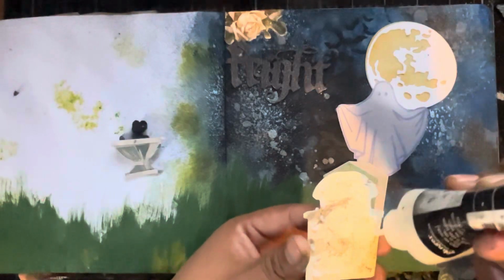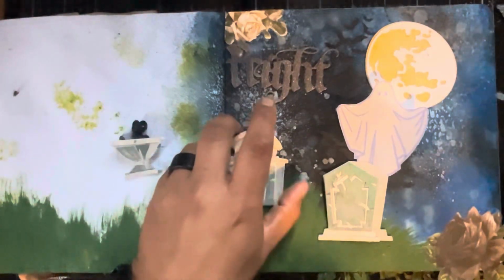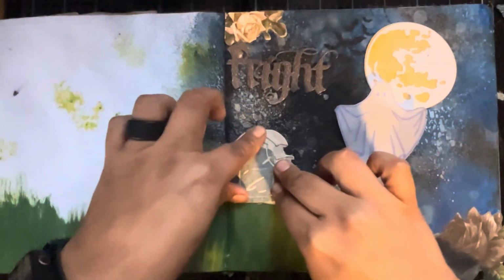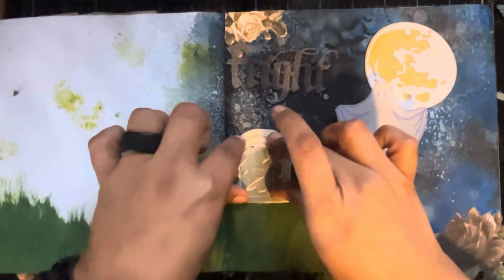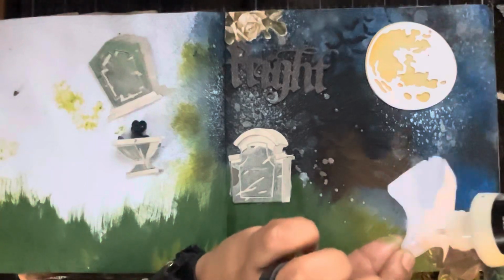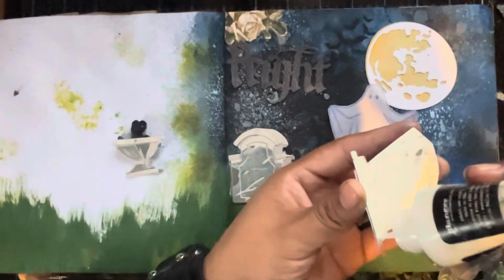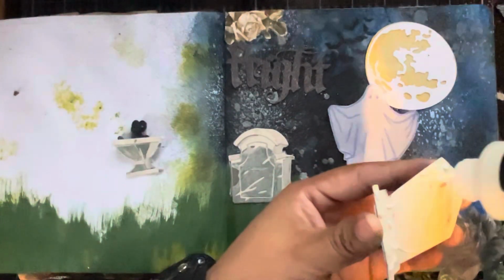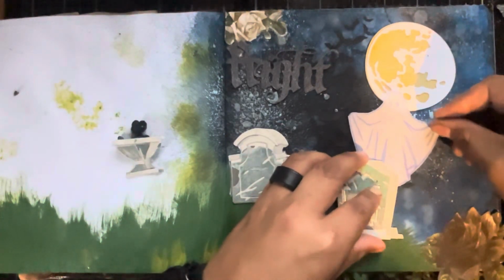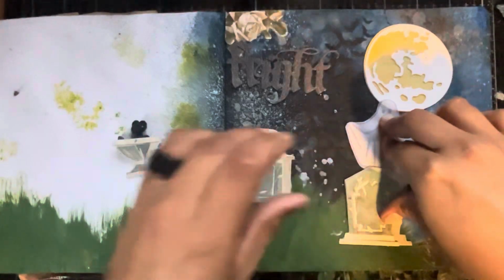So the gravestones are from the set Colorize, and that was one of the Halloween SKUs a while back. So Colorize tombstones, and we layered these up with all sorts of fun grit and texture. Okay, and that ghost, we're just going to do a very light dot of glue. Just kind of placing that there until I put the tombstone down. There we go. Great, and this can go here. Okay, the ghost will stick right there.